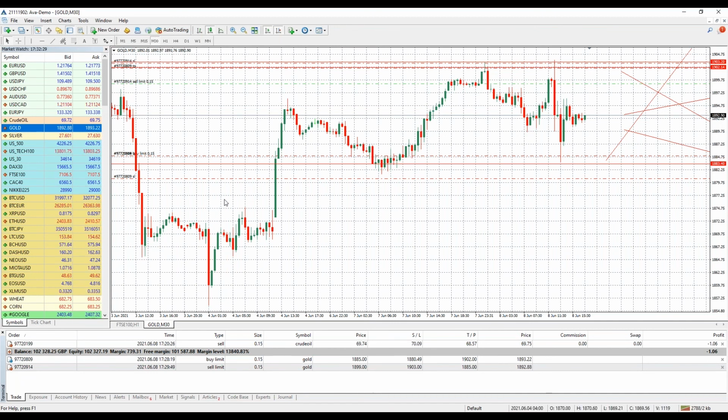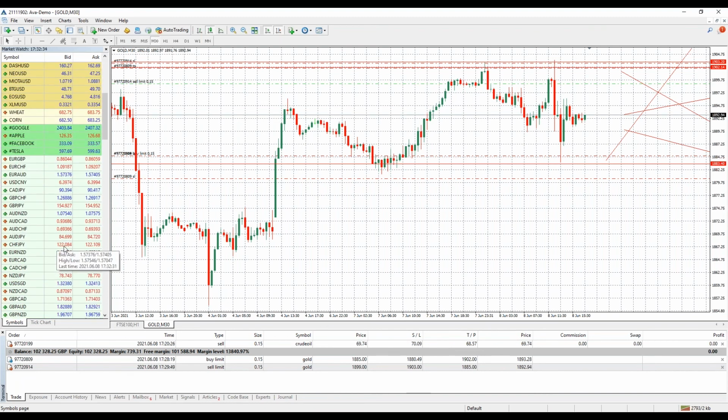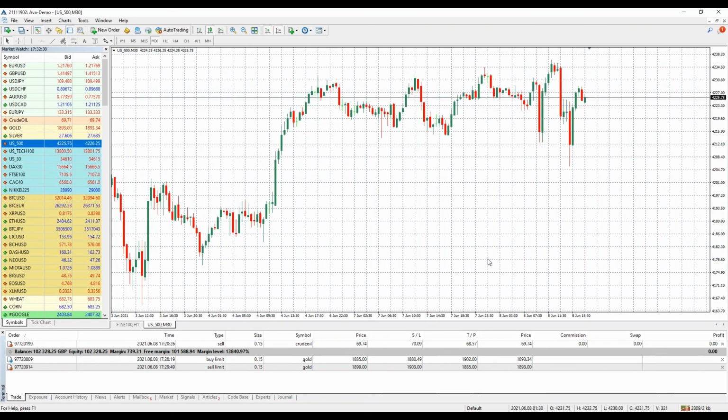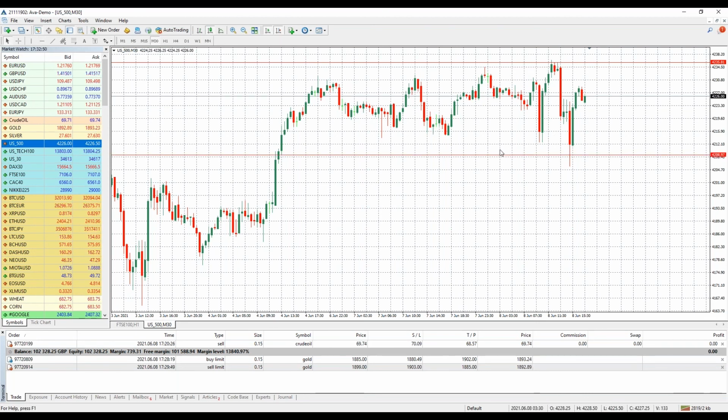Okay, let's take a look at maybe some cryptocurrencies. And real quick, let's look at the indices. We see that they also seem to have capped themselves with resistance up here. We see resistance, resistance, resistance, resistance, and support. Again, the market is ranging right now. It's not huge fear. It's not huge positivity. The sentiment is mixed.